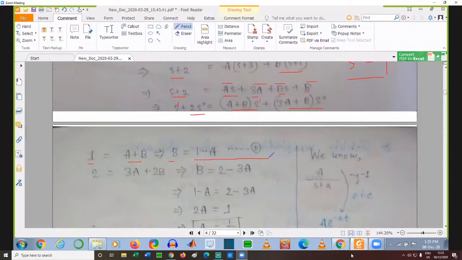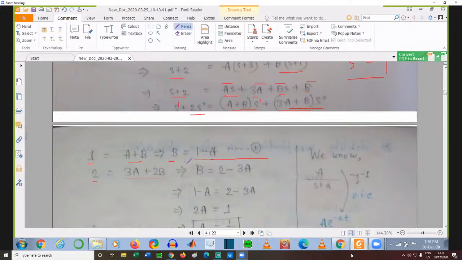Okay, so now if you go to the second term, s to the power 0, you can see here 2 on the left side, and on the right side we have 3a plus b s to the power 0. So you can write 2 on the left side, and on the right side you can write 3a plus b s to the power 0. So that is the coefficient 3a plus b. You should omit s to the power 0.